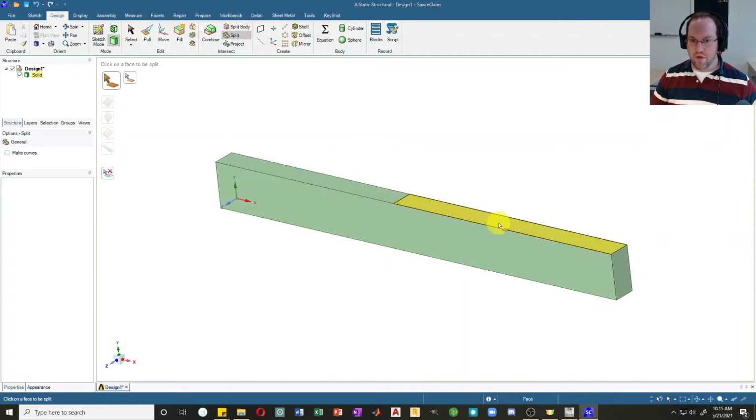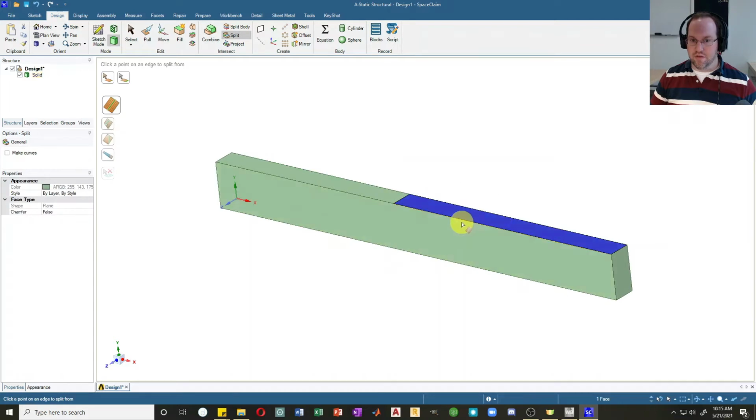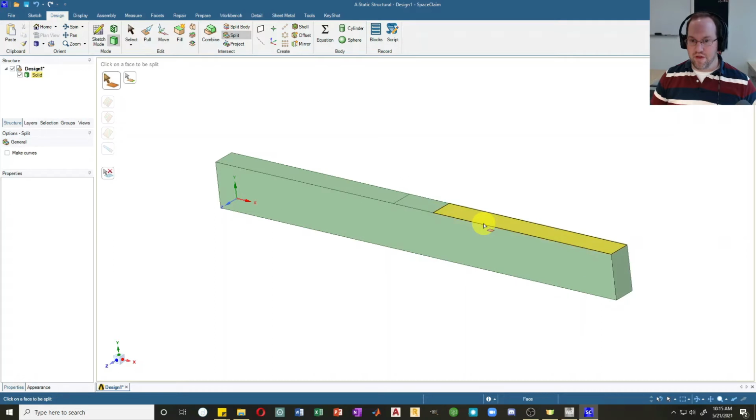And then also I'll split this face at 900 millimeters. Well, it's going to measure from that side. So I'll do 200 millimeters here. So to change from one box to the other, I just hit tab and then enter my command.